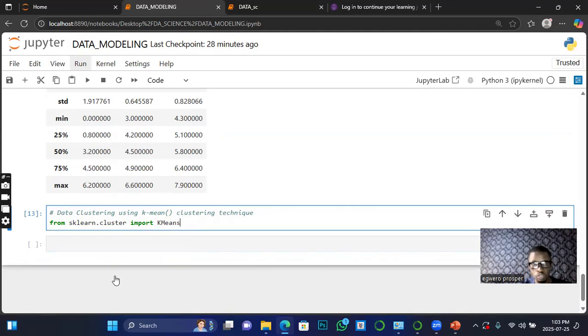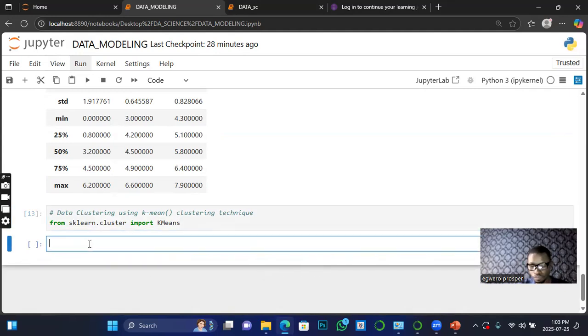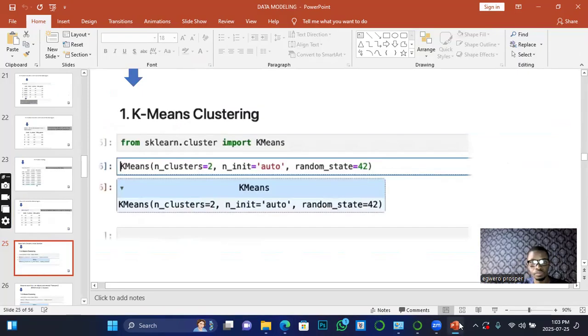So the next thing I want to do is store, because now I need to determine my cluster.